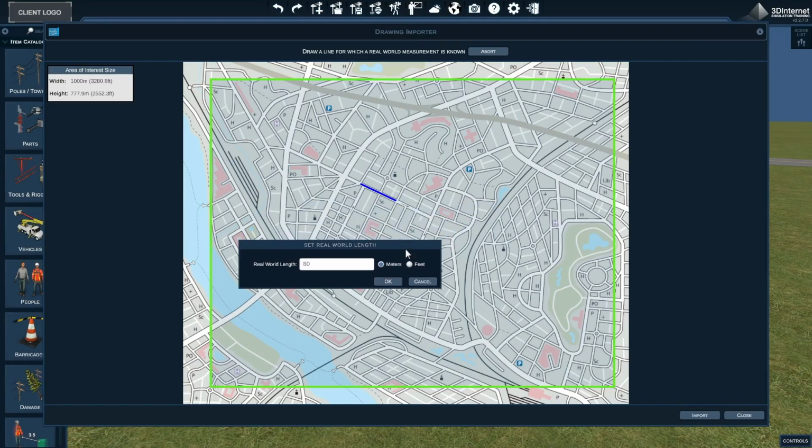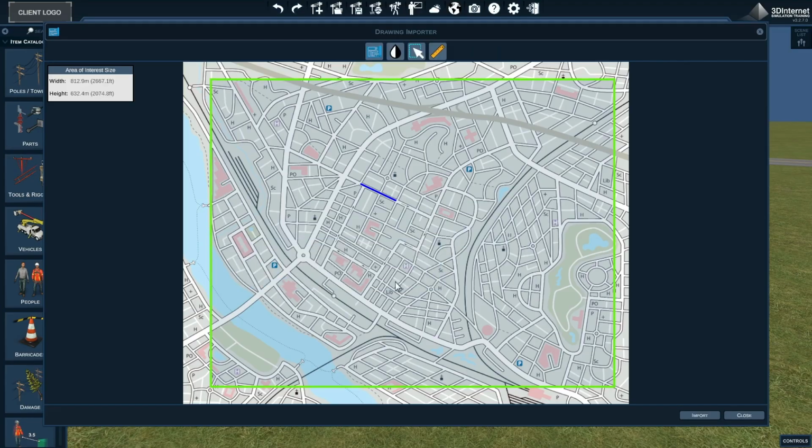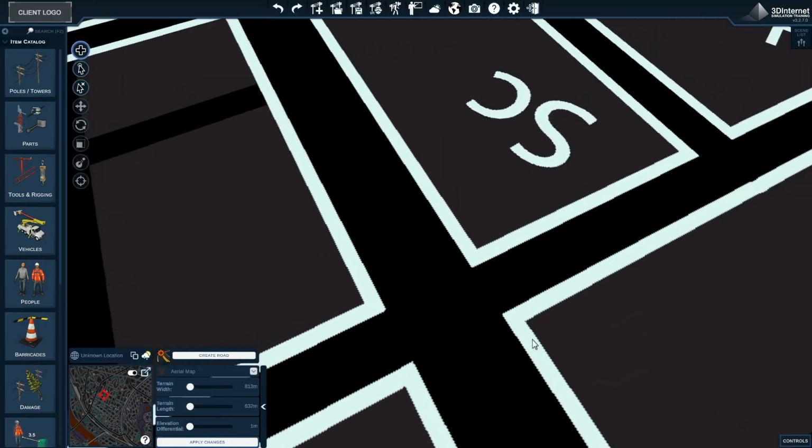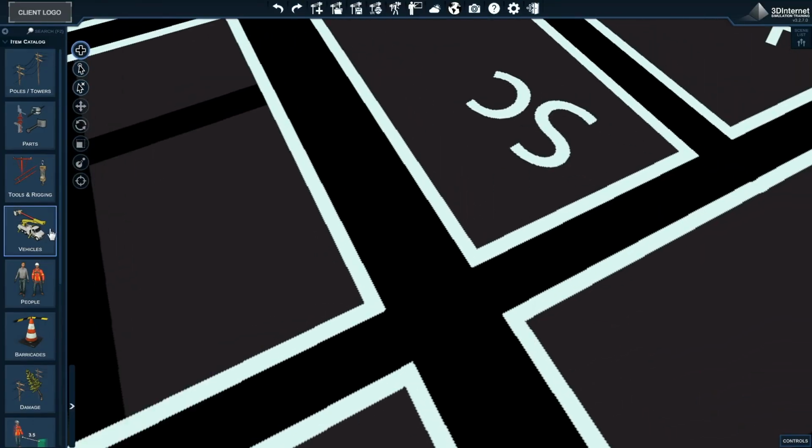When importing a drawing, you may want to invert its colors. This is useful when the selected drawing is using a light color palette, or if you prefer a dark color palette, or vice versa. Click the Invert button to achieve this. Once you are satisfied with the area of interest, scale information, and color, click the Import button. The tabletop will generate a flat terrain and will paint the selected drawing onto it. You can now start to drop objects onto the drawing and build out the scene.